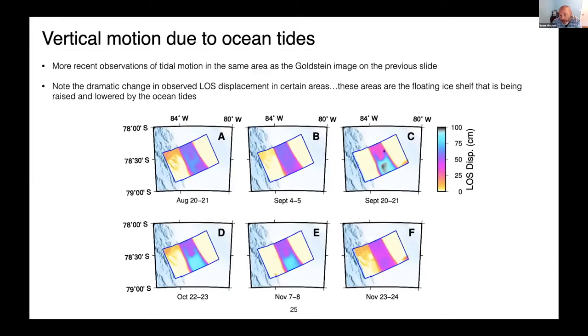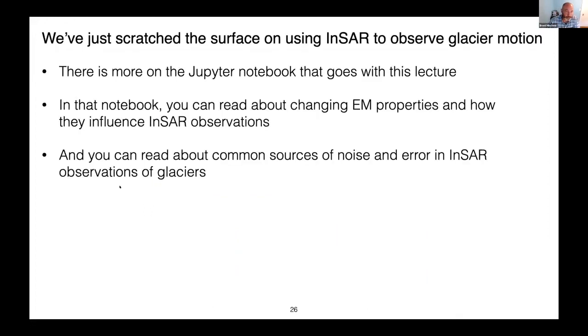We see this horn-like pattern that's represented in the grounding line that Goldstein and others had plotted out before. And this is typically the common way in which we use InSAR to map the position of this grounding line. The position of the grounding line and how it changes in time is a good way to take stock of the state of the ice sheet. So a lot of work goes into thinking about how to precisely map the position of the grounding line using this tidal flexure that's picked up in the InSAR observations.